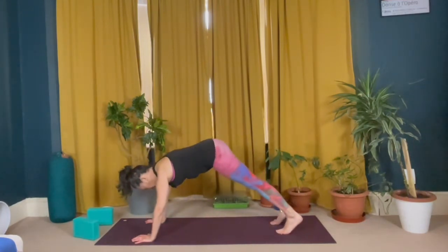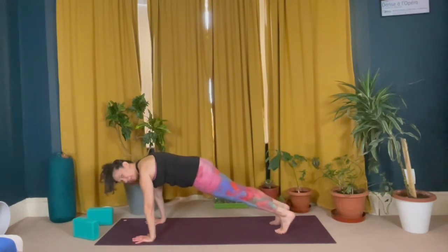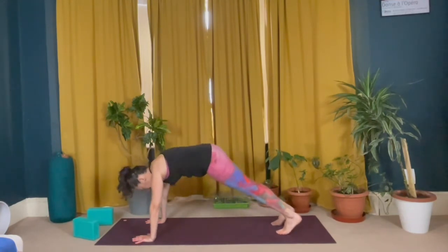This time you're going to come into plank. Hold the plank here for energy. That inner fire, energy, lifting. Imagine that not only the hands are holding you, but the whole body is lifting you up. Exhale, downward dog again.